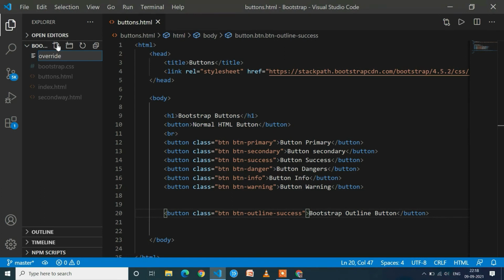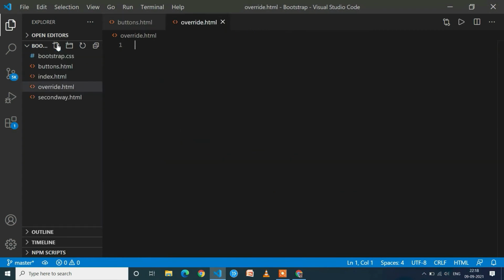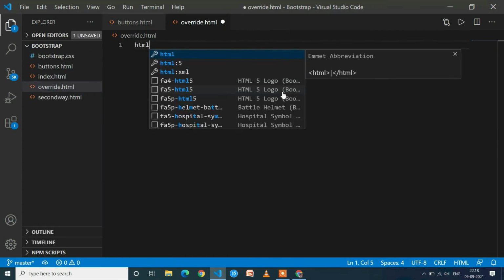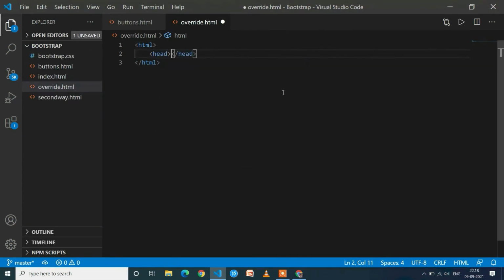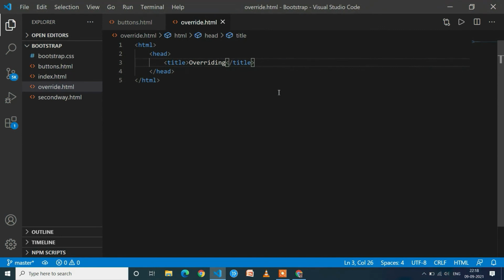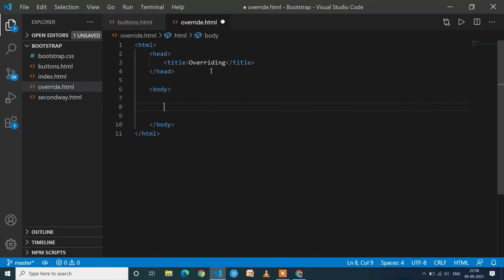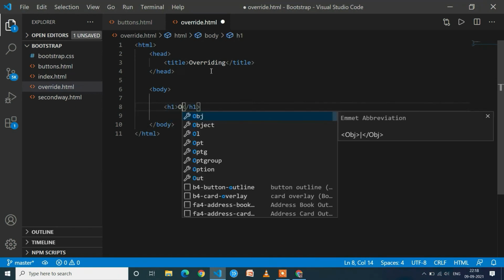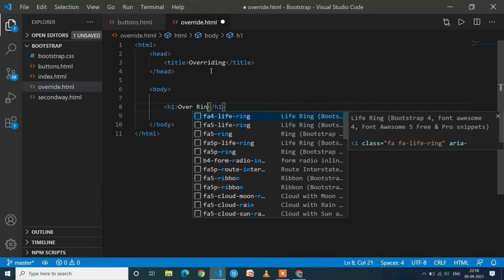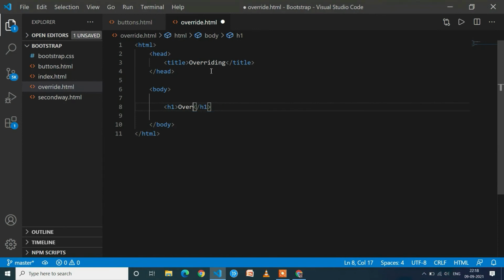So for better understanding purpose, I'm creating one more file and I will complete the formalities very quickly. HTML, head, title, I will write overriding, and body. First I will create one h1 with the lecture title, overriding Bootstrap classes.